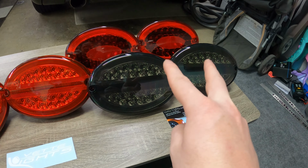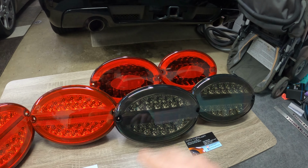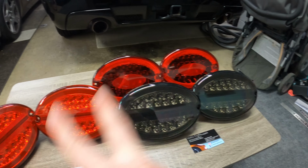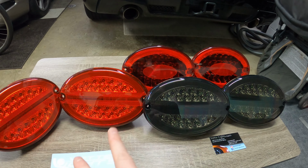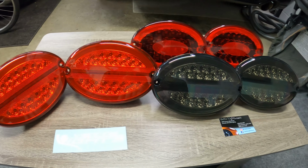They're slick. These are the new look they have. It's halo, obviously, but it has a line through the middle. Just a different look on your back end there. And then those 2 guys in the back, that is their halo runner. So I'm going to get that to compare. We'll go red to red with those. So let me get these 2 installed here, and then we'll show you those with lights off, and then we'll go lights on, the whole deal.